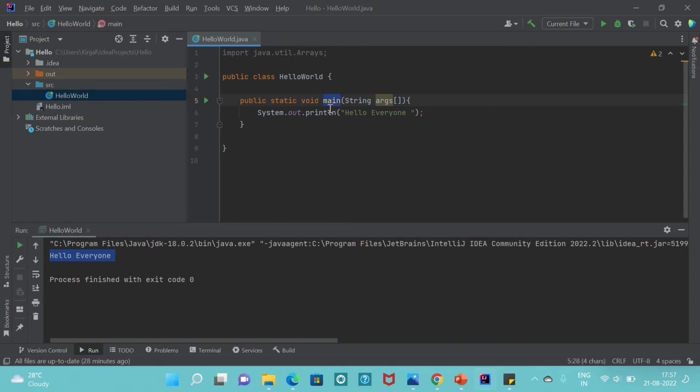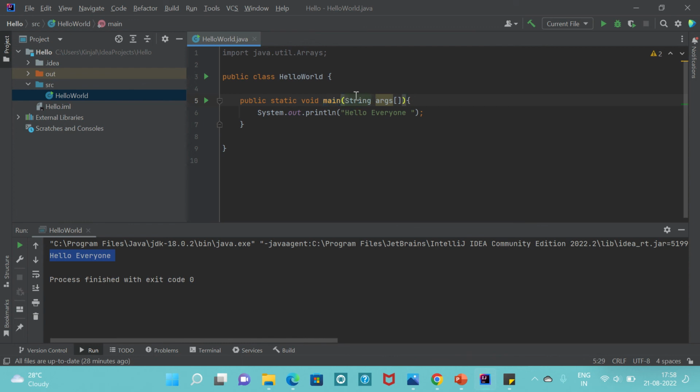This is the main method. It is the place from where the actual Java execution starts. When we click on run, the execution starts from here, so this is the most important method. There is a possibility that there can be a very complex project or complicated class definitions. We can have multiple classes, but remember one thing: we can have only one main method, because the execution of the code will start from only one main method.